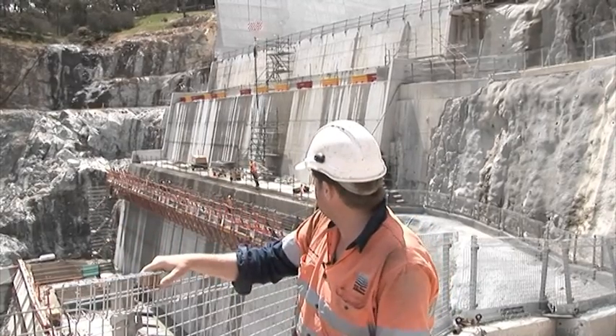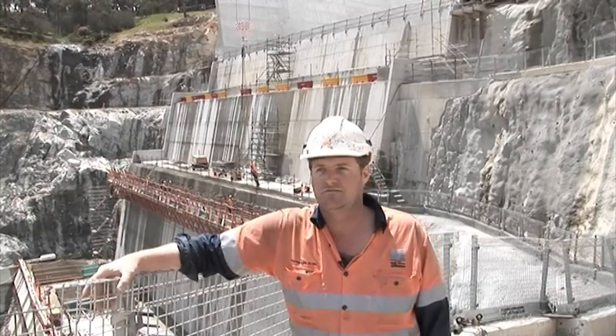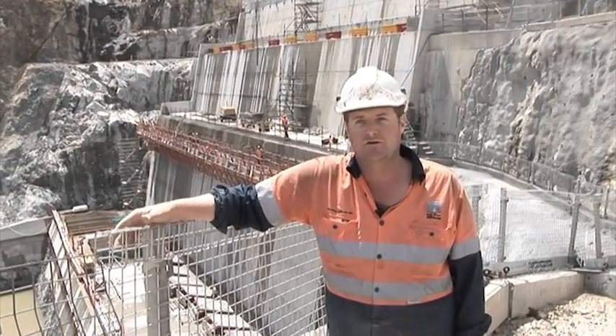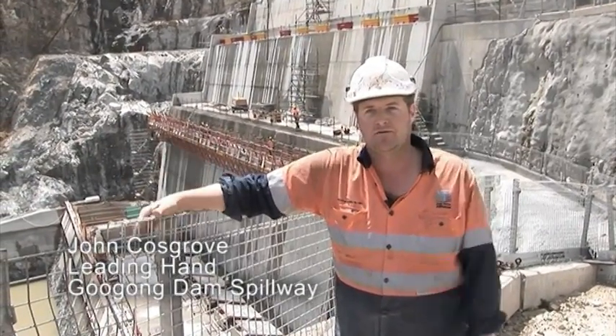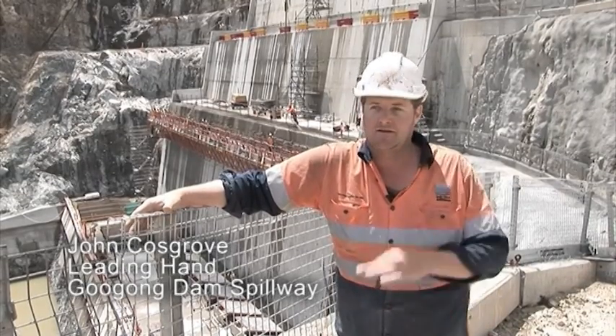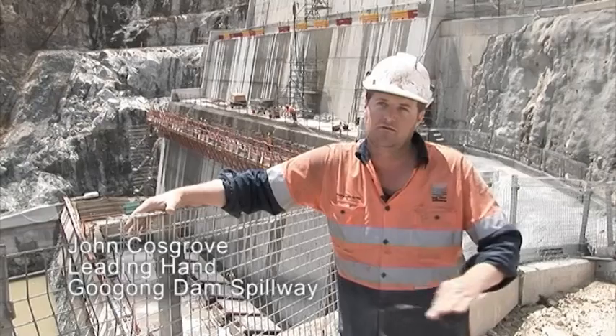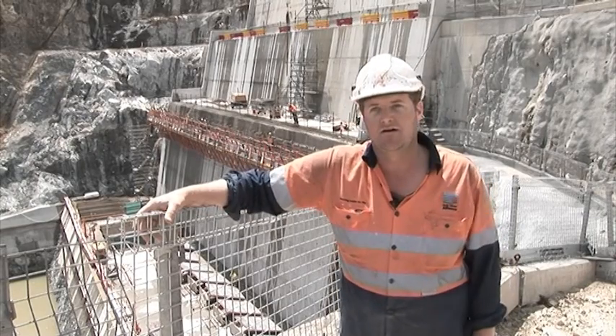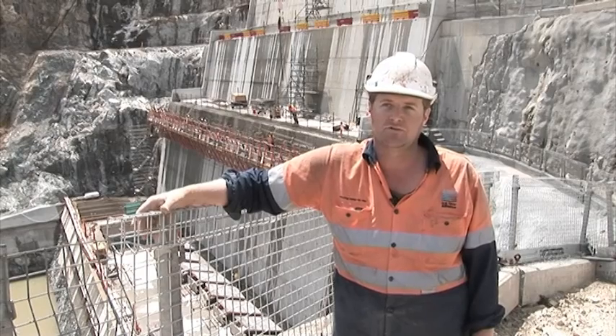It is tough, but you've just got to keep on top of it and make sure everybody leaves at the end of the day and goes home. Your first bench is eight metres — six metres of concrete, roughly 300 mil in width. And then you come down to your first bench, and then it continues on down another wall. And then finally you get down to bench 611. And then from there, it's down into the plunge pool.